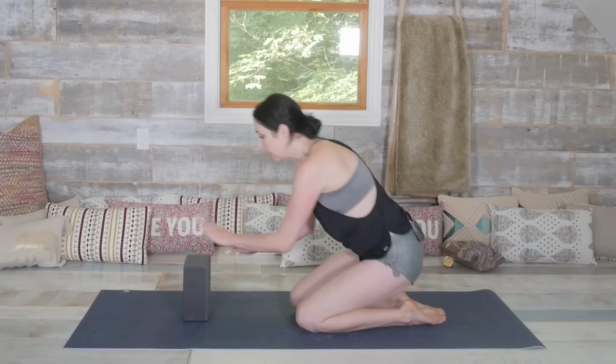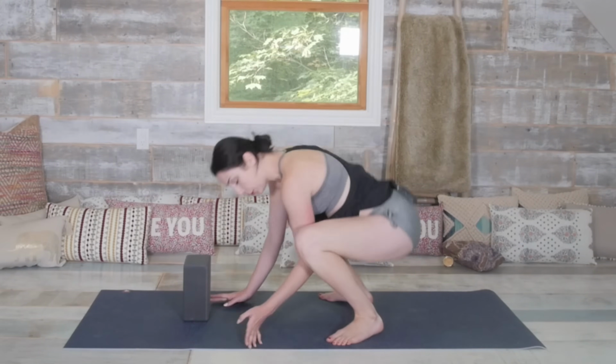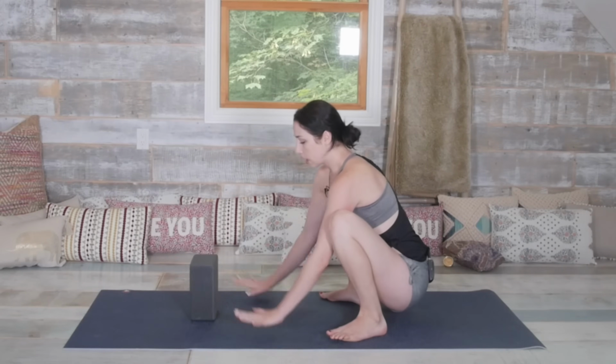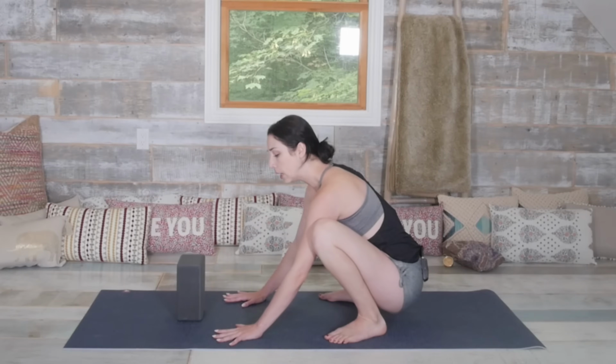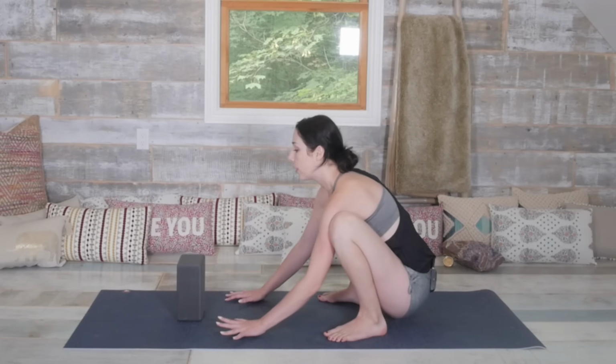Start in your squat, have your block on its highest height in front of you. So your squat, heels are in, toes are out. And you want the block to be just a little bit in front of your palms. So place your palms the same way you would have them if you were just doing your crow pose, shoulder width distance apart, fingertips spreading wide, and prepare as if you were going into crow.